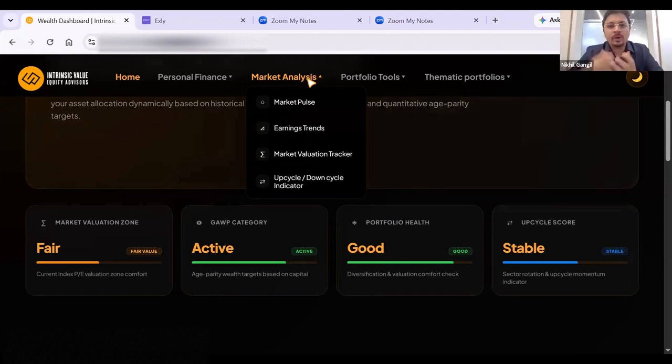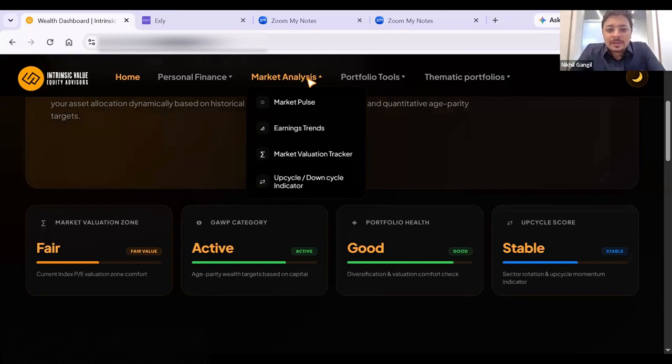It's not their fault. But how do you give insights based on fundamentals, based on valuation, based on growth, and how do you find thematic portfolios which can work in the next 2 years, 5 years, 7 years? That we have generated. And I don't think there is any tool doing this in this country right now.